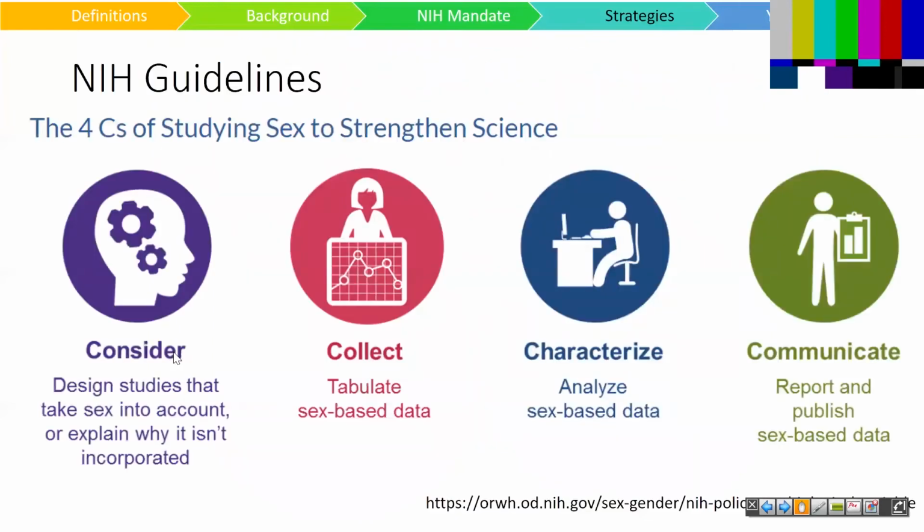Okay, so now for the strategies about actual research. The NIH put out these extremely helpful and detailed guidelines for how to incorporate effects into your research. You're supposed to consider it, collect it, characterize it, and communicate it. Okay, well, communicate it, great. But what do you do about these others? How do you even begin to consider it when you never have? Or if all of a sudden you're doing a project where you suddenly have sex differences.